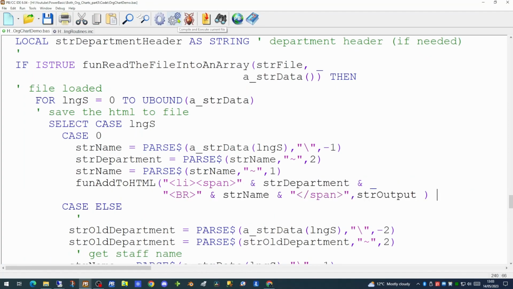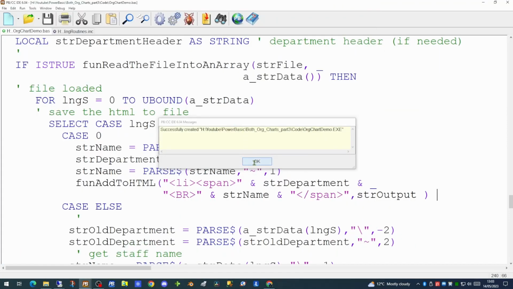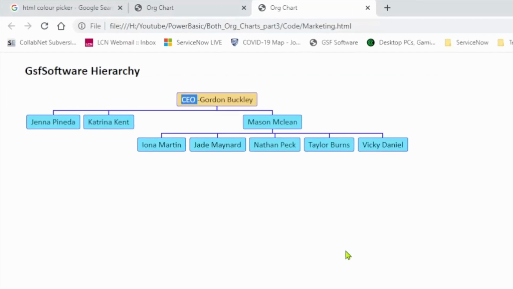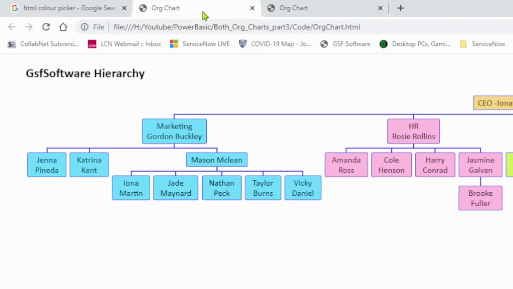So if we try running our application once more, and have a look at our HTML file, if we just reload this, we'll see it now has marketing as the top entry. So we can see in this case that Gordon Buckley is indeed the head of the marketing department, and all the staff members are shown underneath them, as it was on the original chart.